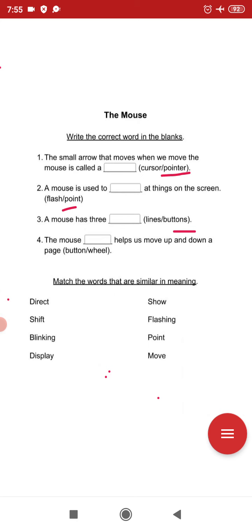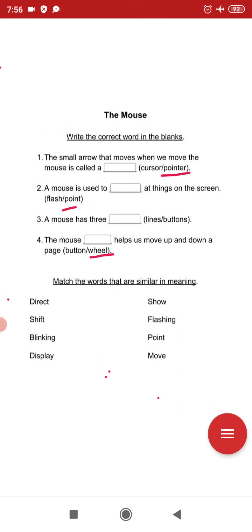That is called the scroll wheel. If we move the scroll wheel, then the page will move up and down. So what is the answer? The correct answer is wheel. So just write it in the box.